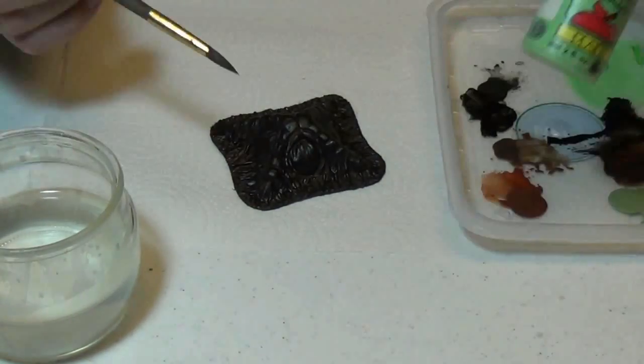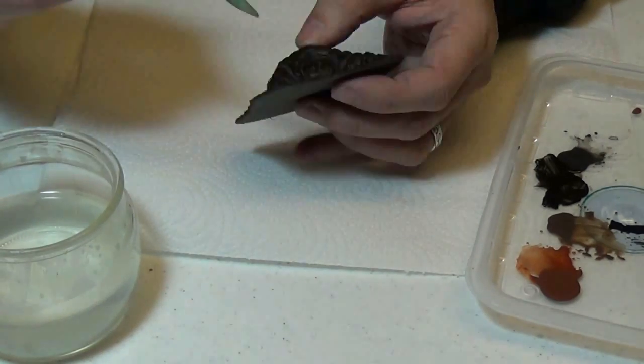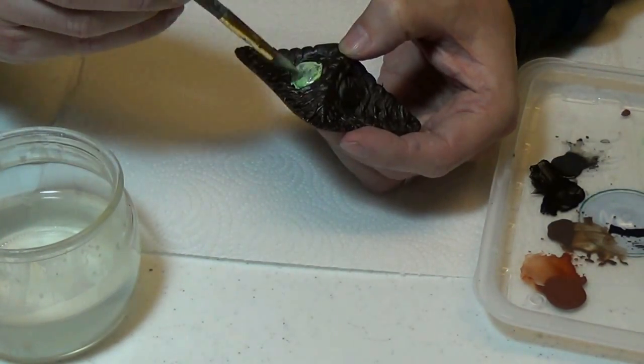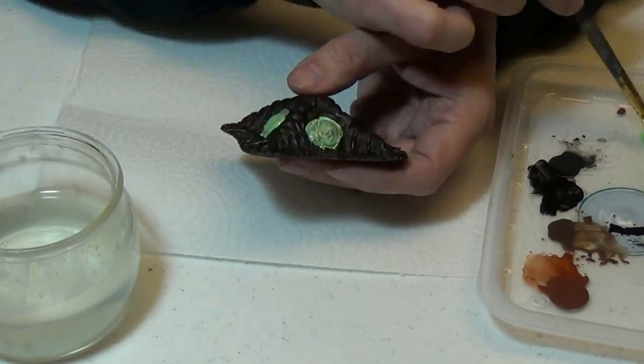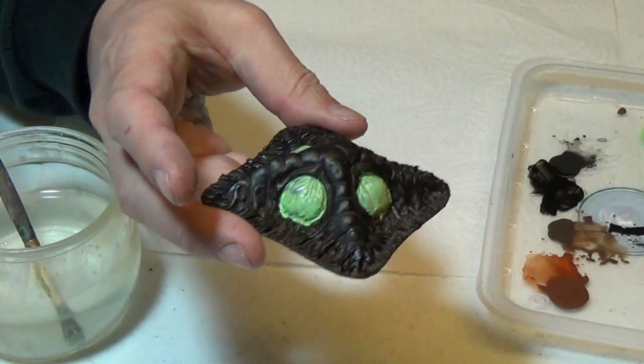Now the main hive nest has sacs, so I wanted to paint them like the eggs I did in my egg video. I'm using the same green. I'm going to wash those. Add a little more green. Now we'll let those dry before we move to the next step.